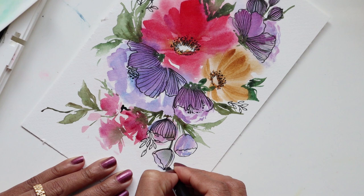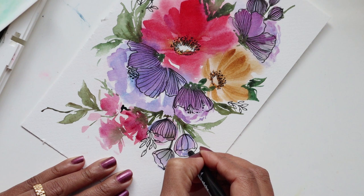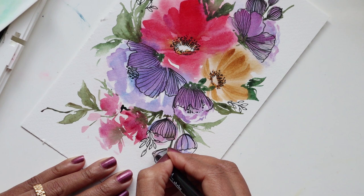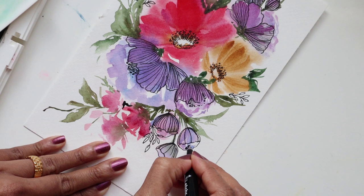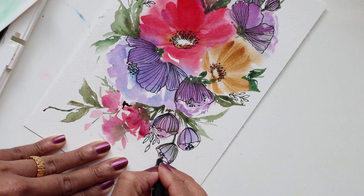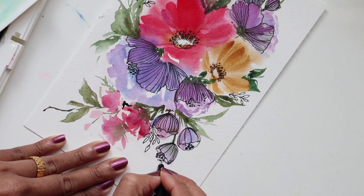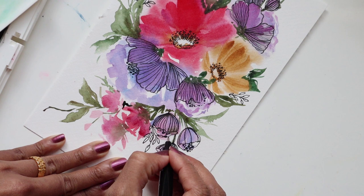In fact, for these ones at the bottom here, I'm just going to keep it very less detailed in terms of the lines. So I'm just kind of spacing out these lines and then just adding a little bit to the sides to make it look like it's shadow. It's more like shading there. Then give the insides some little dots and circles. Kind of make it really stand out. Some on the outside. Don't ask me what kind of flowers these are. I am not sure. We are literally doing abstract loose florals here.